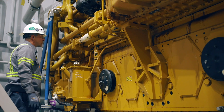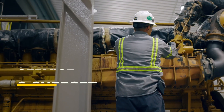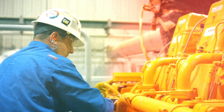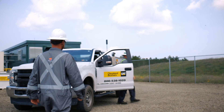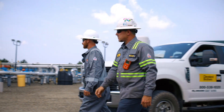In the last couple of years in the oil and gas space, there has been some new technology that's come out on the engine. It's been imperative for us to ensure that our technicians are up on that technology — they know what they're looking at, they can fix what they need to. That gives us confidence, and it also gives the customer confidence that when Cleveland Brothers shows up on site, we're going to get them up and going as quickly as possible.